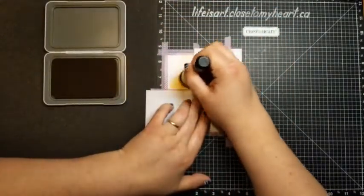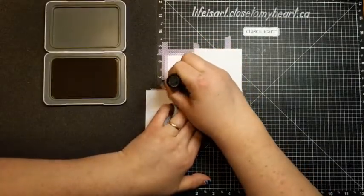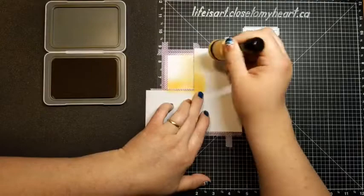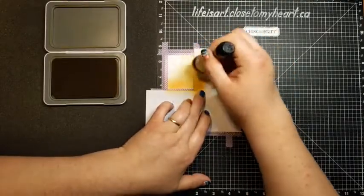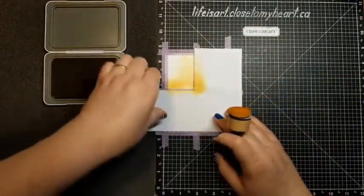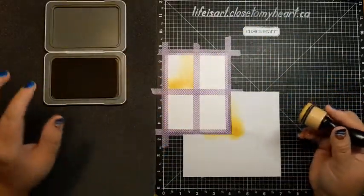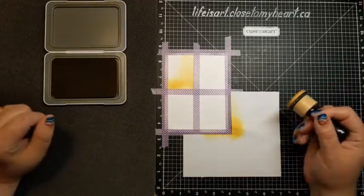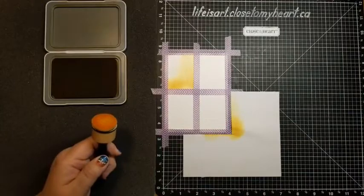And it's going to create just sort of a little rustic, relaxed glow in this rectangular area. Okay? And that's it. That's all the color I need to add. If you want to add more color, you just keep going back in and add more color. The harder you push, the more ink you'll get on there.